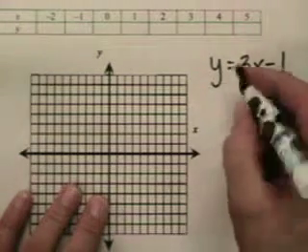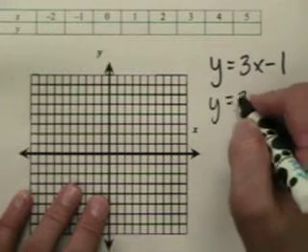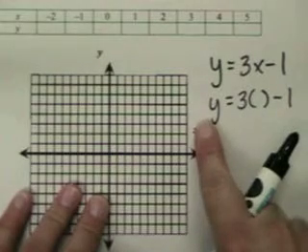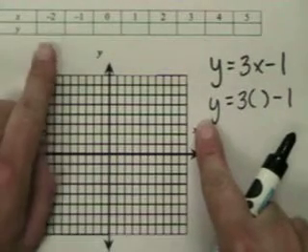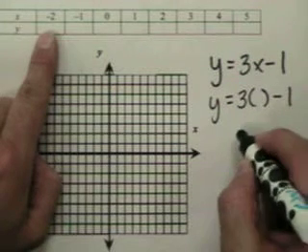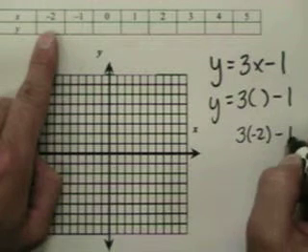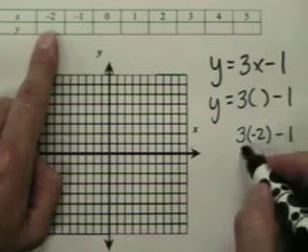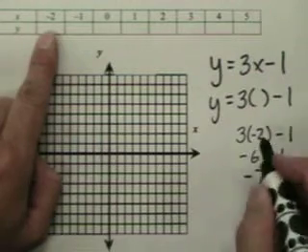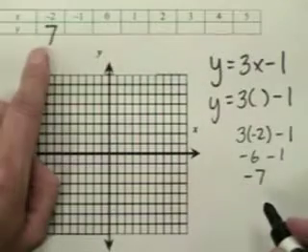So here we go. We're going to start by remembering that we're going to plug in x values. So I'm going to plug that in like that, and then we're going to get a value for y. They've given us some up here that we need to do. So the first one is negative 2. I'm going to write it out. So the first one would be 3 times negative 2 minus 1, and I'm going to see what that equals. Negative 6 minus 1 is negative 7. So in my first block up here with negative 2, I'm going to get 7.